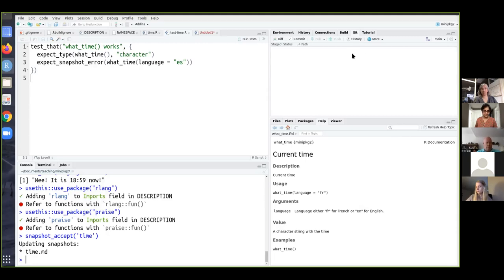Okay, so we have a package with a function that uses two other packages. Our package's tests pass, but no one knows what it does. Just to note that this demonstration won't be much longer and there will be a 5-minute break after this. I forgot to say that there would be a break, so sorry.